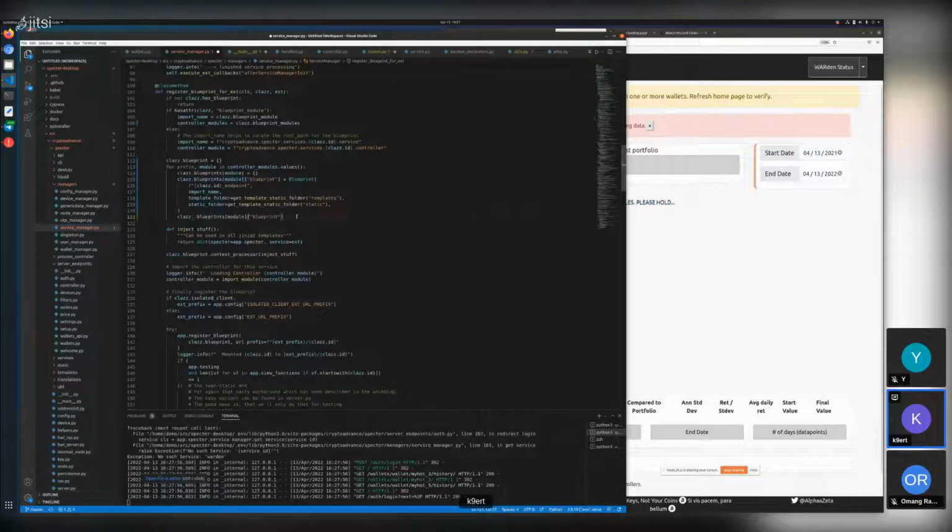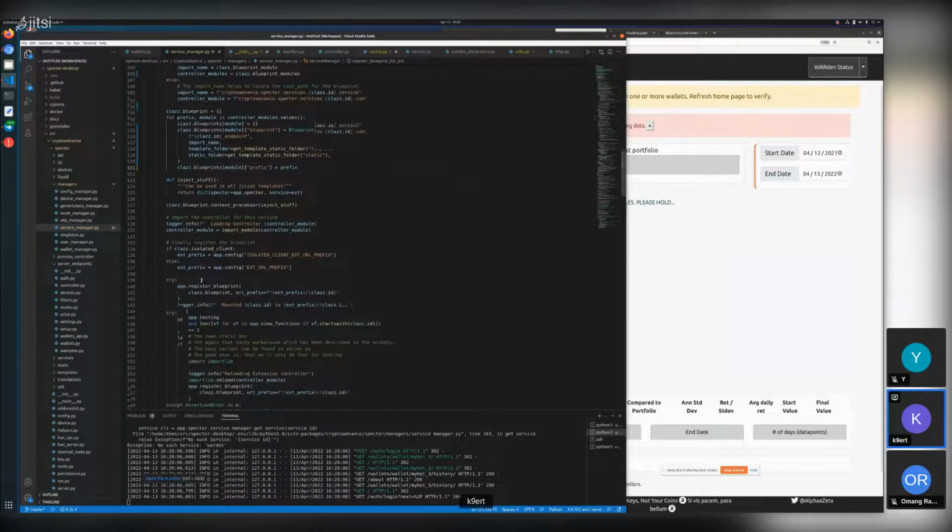Take this prefix equals prefix. And then you would have the right data structure like this, right? And you would instantiate it here.